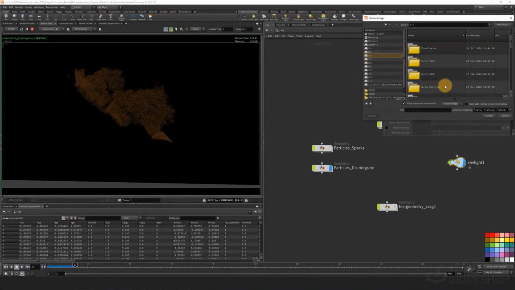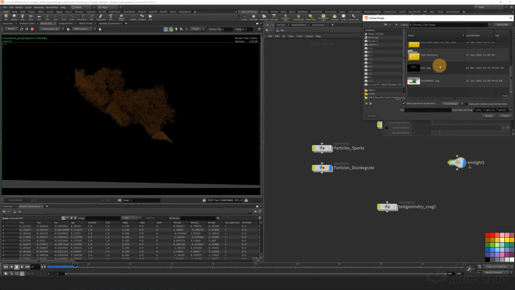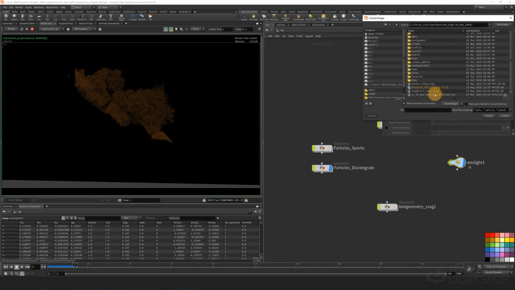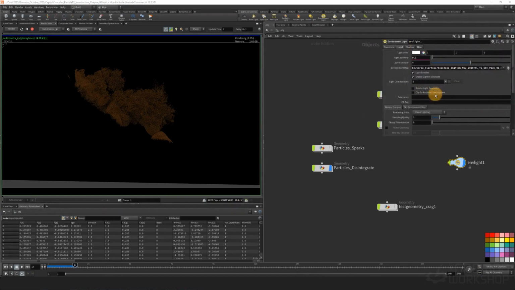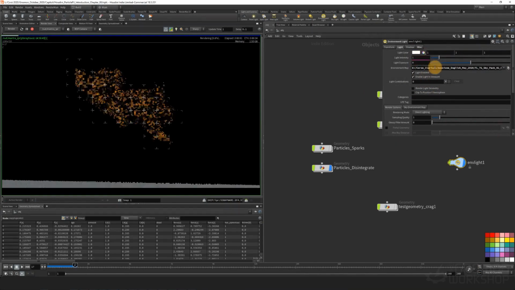So I'm going to pick something from another course. Let's say to use no images. Let's go with this one. And then we can have a higher light intensity. So that's the real illumination done with this texture.